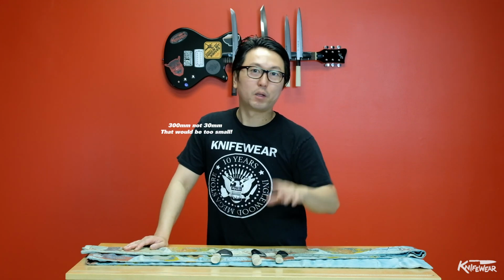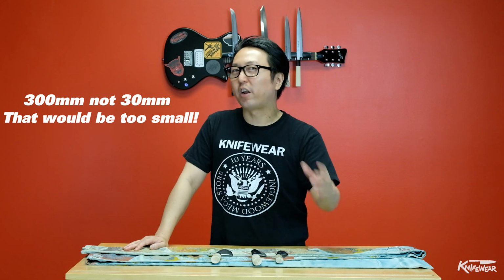Deba can be as big as 240 millimeters up to 300 millimeters. These bigger sizes are generally used for bigger fish, for example, big tuna. There is a specific knife called a tuna knife that looks like a sword, but a lot of fishermen actually use the big size Deba to butcher those big fish.